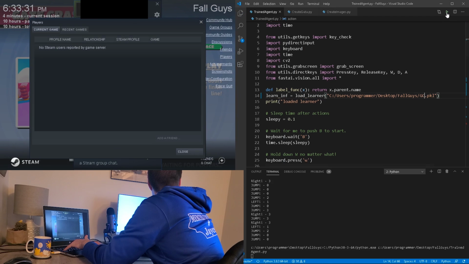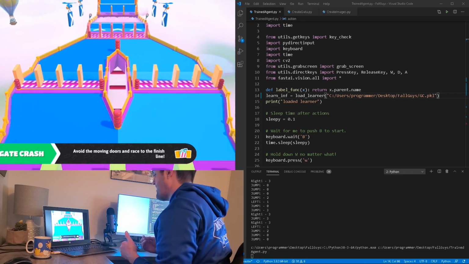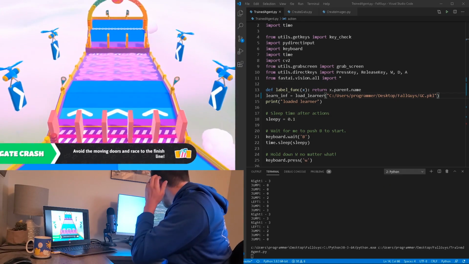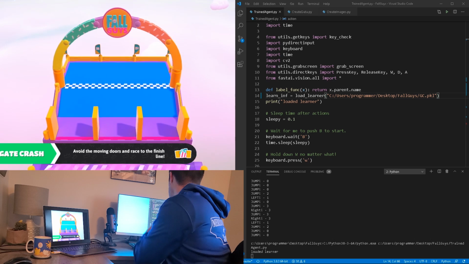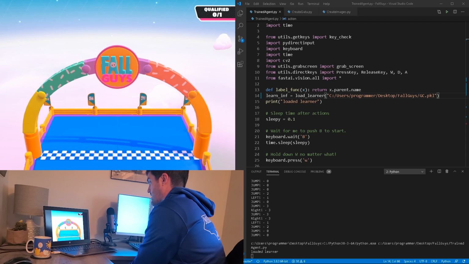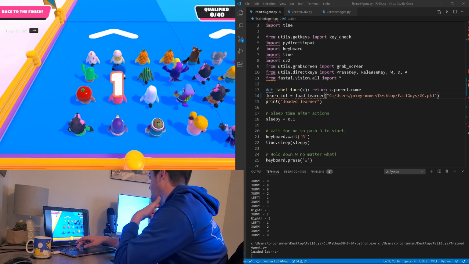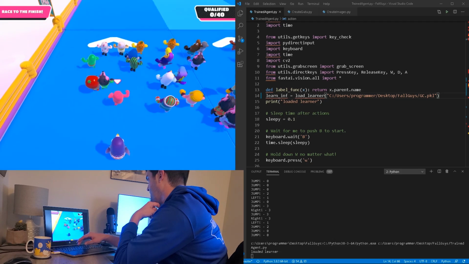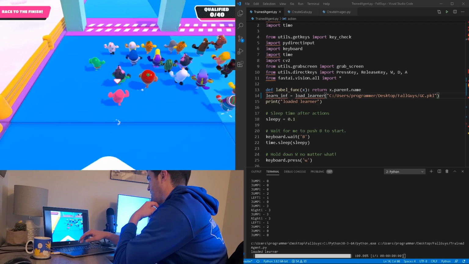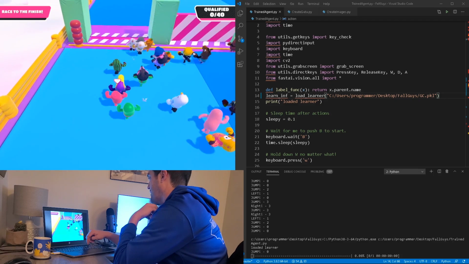Got a Gate Crash here. So I'm going to load up our Gate Crash learner. I've got a learner for each level. I'm swapping them out manually right now, just testing out the program a little bit. You can see it's loaded in my Gate Crash learner. Now I'm going to press one key to start it. So I'm just going to press B, which I've set up to start the algorithm playing the game. It's going to play like me.